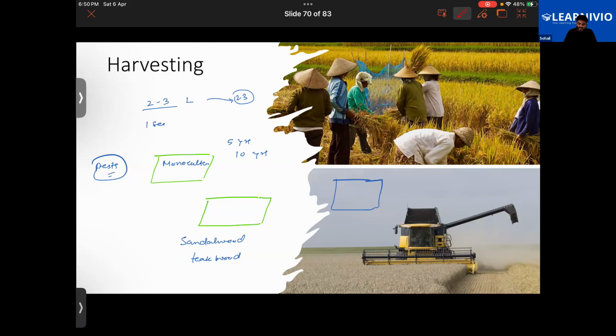But now let's say someone cuts all the trees and plants from the forest and does monoculture. He starts to grow the same type of crop on the land, let's say only sandalwood, which would be cut and sold in the market to earn huge profit. Getting it?